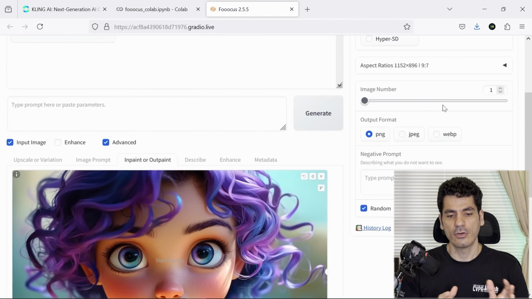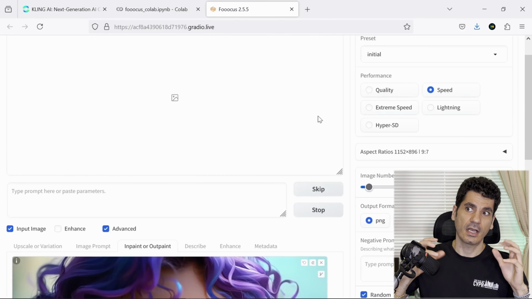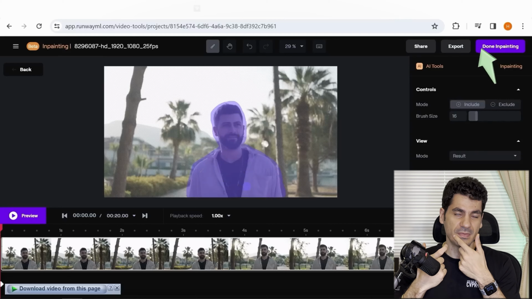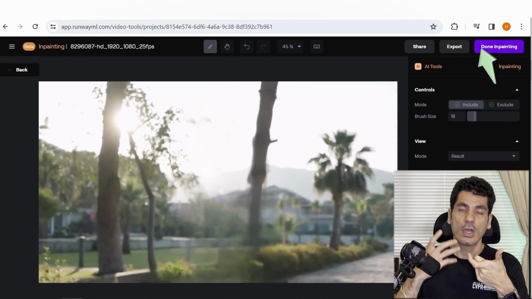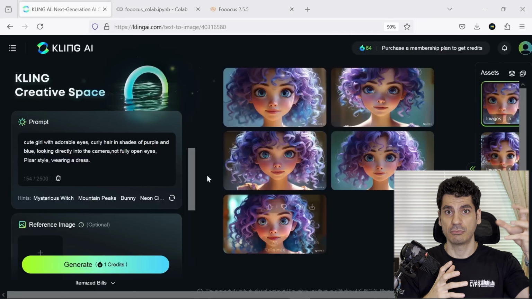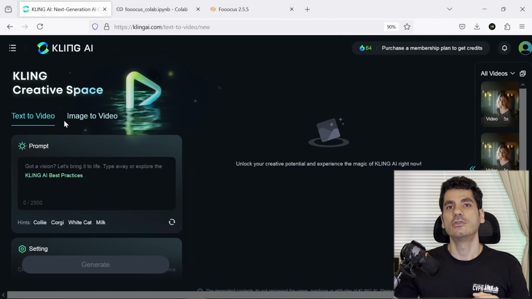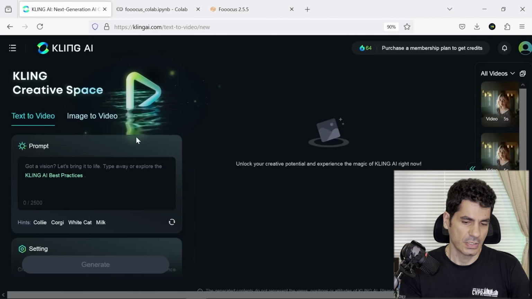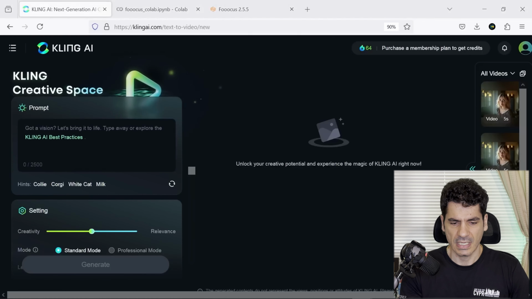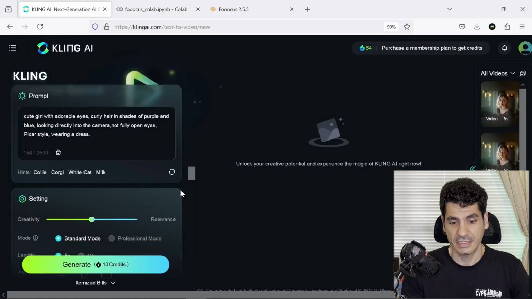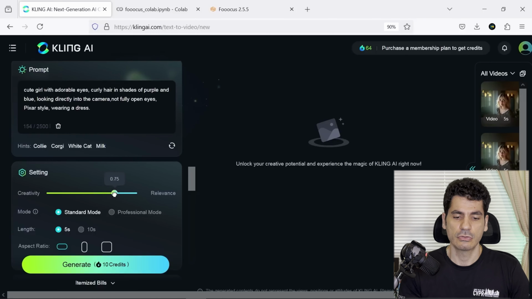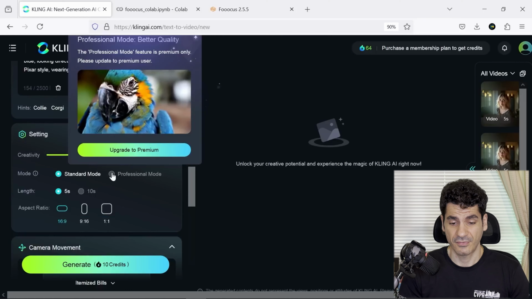For the video generation, Kling AI has two options: the first is image, and later on the video, which is the second option, which requires an AI image as a reference, but we are going to use the video from itself. So we will go and say, okay, image to video has better accuracy, and you're going to see your results. You write down the prompt, set the level of creativity and relevance, and you can also use professional mode or create videos longer than 5 seconds.